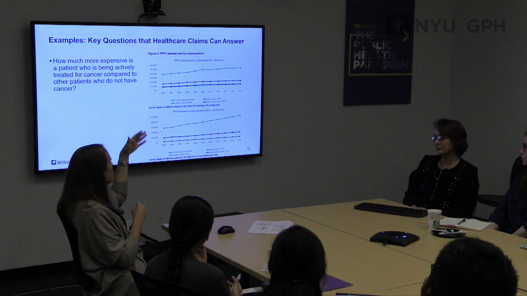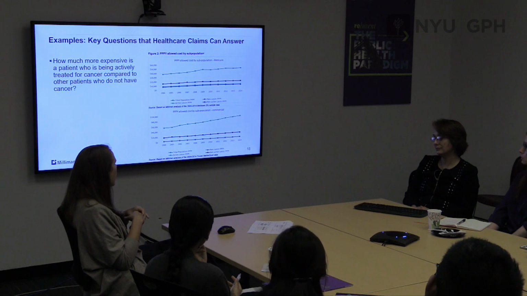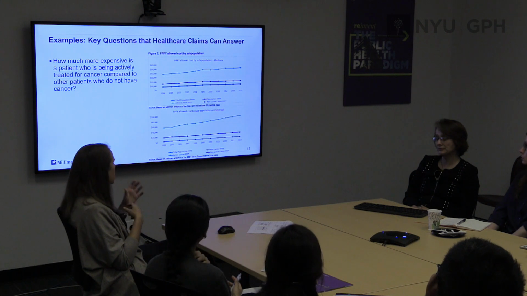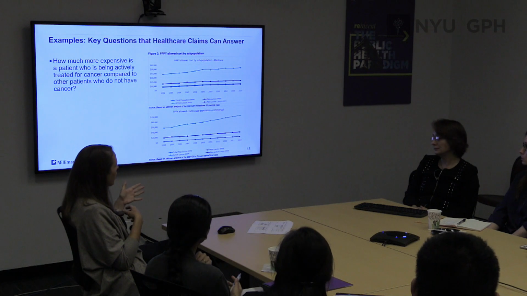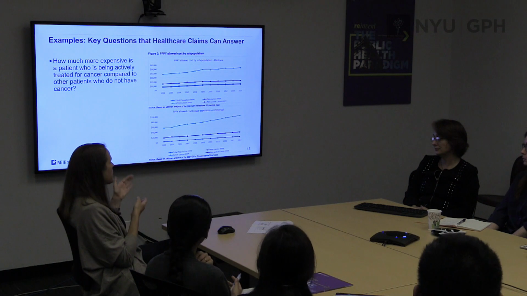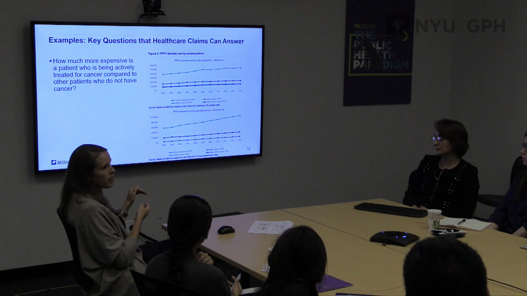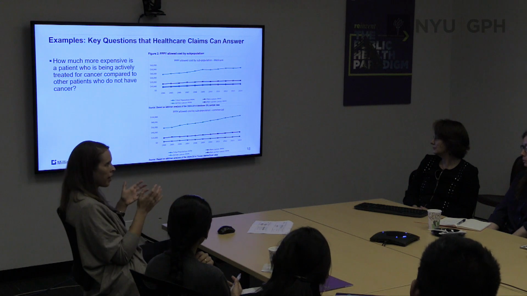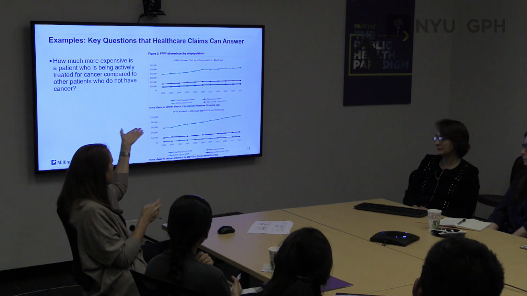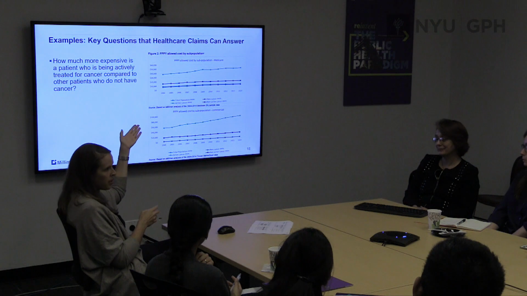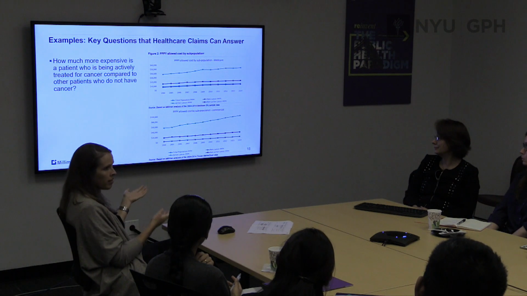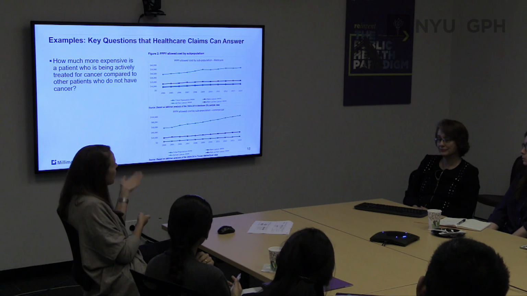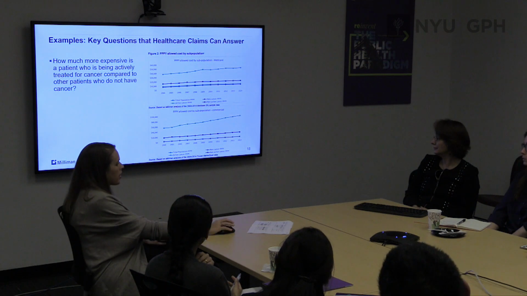And what you see here is the increase over time in the PPPY, the per person per year cost for those patients. This graph doesn't show the finding, but the main finding here was actually that these lines are all increasing at approximately the same rate. So the fact is that costs for everyone are going up. Obviously, it's more protracted because they started higher, right? So you have a 10% increase on $30,000. It's more than a 10% increase on $3,000, but the rate of increase of each of these lines is actually the same.